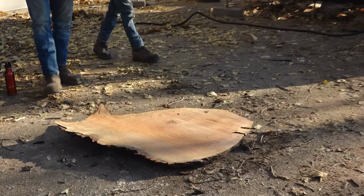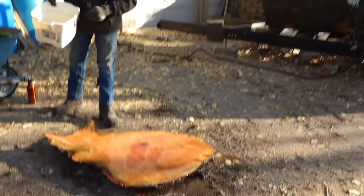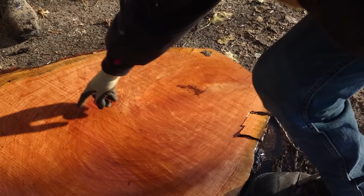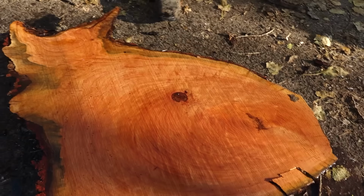That's actually got a lot of figure in it. Yeah, it does. Holy crap. Well, this is a positive start. Yes, it is. And it's only gonna get better from here. All figure, all through here. And all this too, all this ripply stuff through here too. Well, this is promising. Iowa does not disappoint. Thank you, Iowa. Yes.